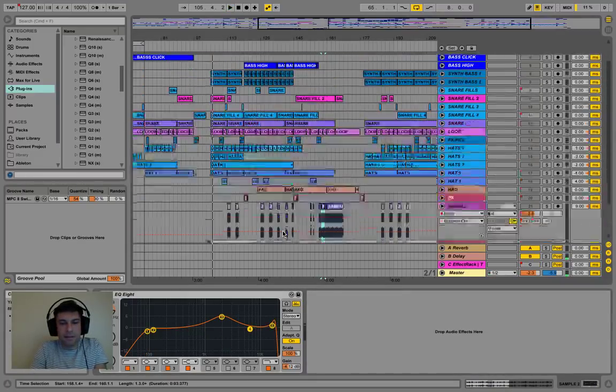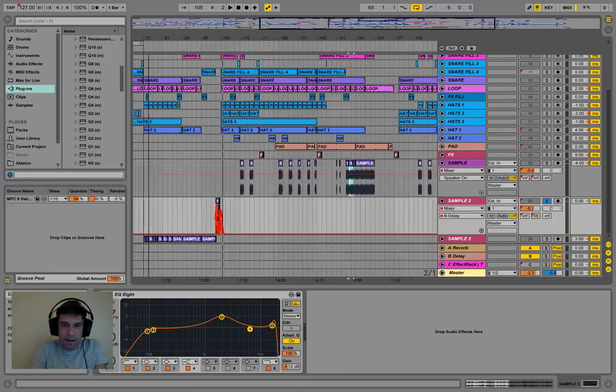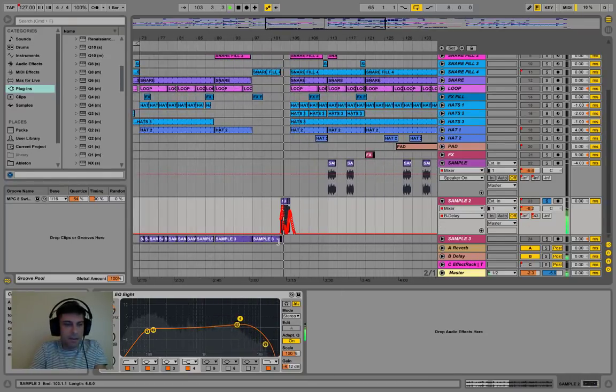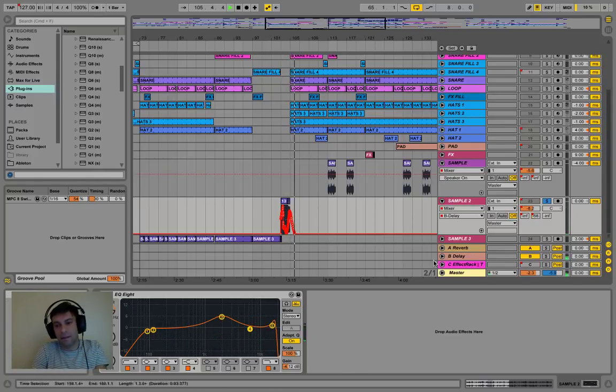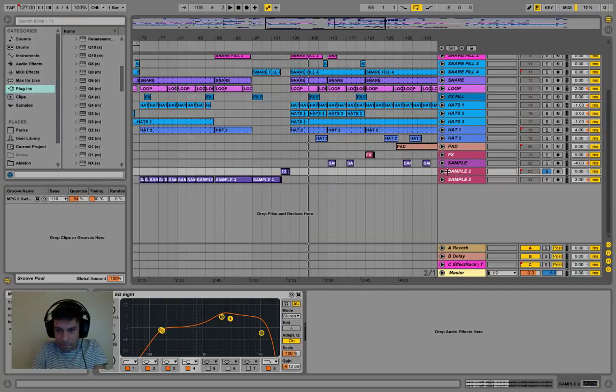And again, that's an excerpt of that chopped up with a simple, this is where I use a send, look, a simple Ableton delay on the send, just giving it a bit of a tail and a bit of automation, so that it bleeds into the drop there. You can hear it echoing off into the distance. And then yeah, that gets us to the end of all the parts.